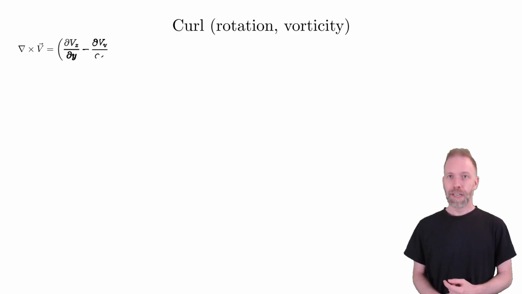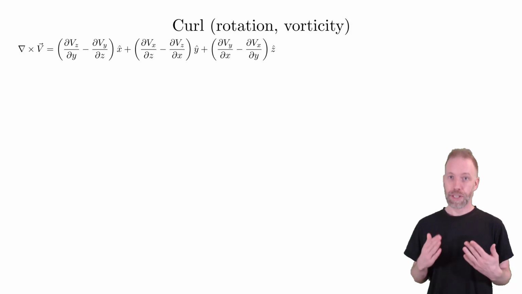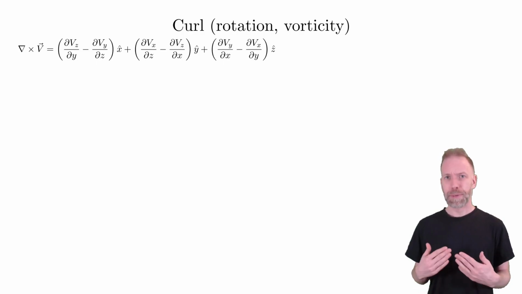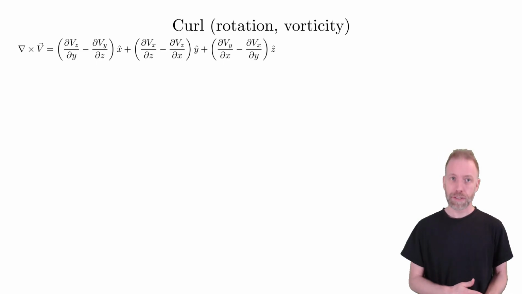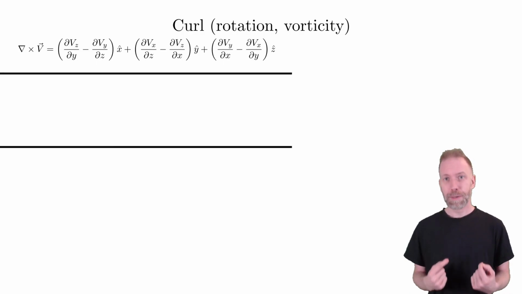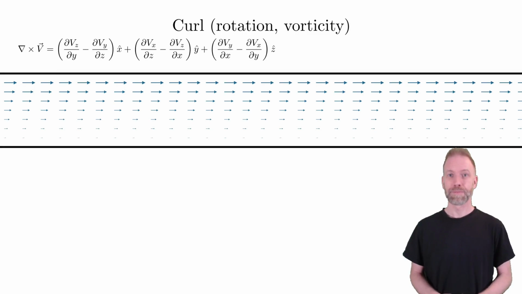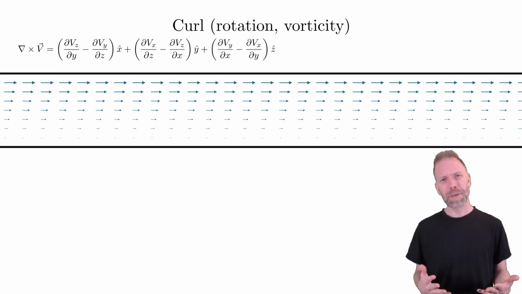In the previous video, we did introduce the curl, also called the rotation, for vector fields. This is given by the cross product between the nabla operator and the vector field. And similar to the cross product, which is multiplication with the perpendicular parts of two vectors, we have the very simplified description that the curl is the derivative in the direction perpendicular to the flow. However, just as for the divergence, it's a bit more complicated, which we'll see in the following example.